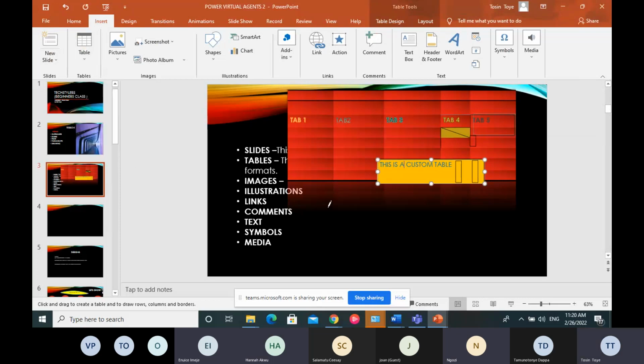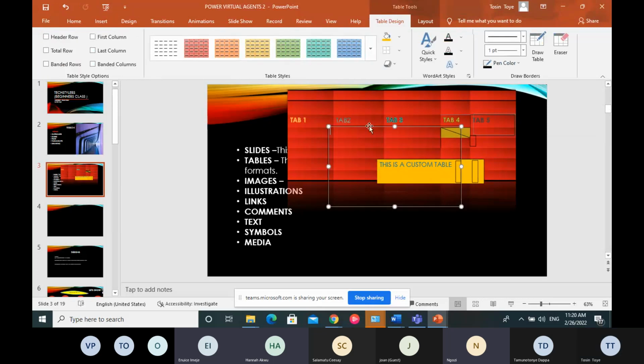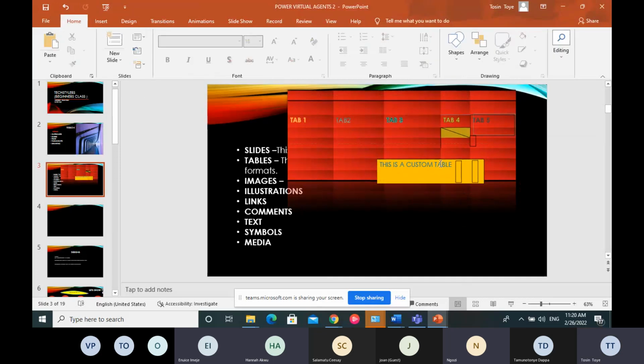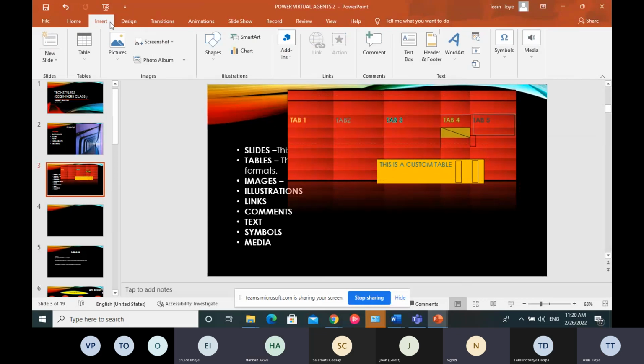So I could use this other draw table here. And then I'll start drawing the first column, header. But I don't want to confuse you right now. Let's stick with the table that we inserted, because we're on the insert tab.